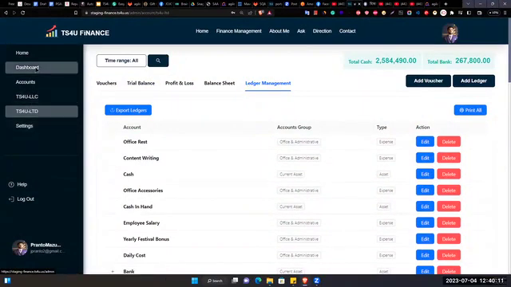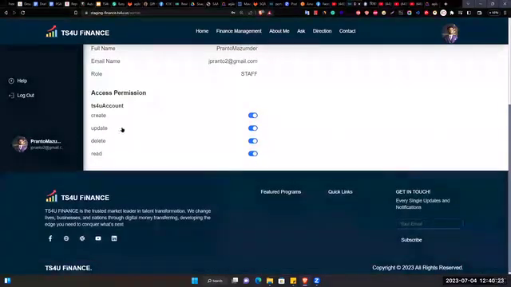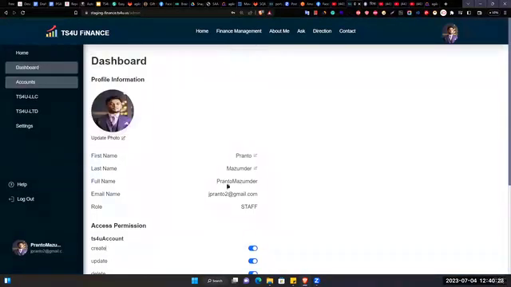Settings is not working. If you go to the dashboard, in the dashboard you can write a user story to update the profile information, like update your first name and last name. You can also write another user story for updating the profile picture, and another for giving access permission. So here are also some other user stories. This is how you can add so many user stories on this application. These user stories will be for the existing functionalities, and some are for enhancement.